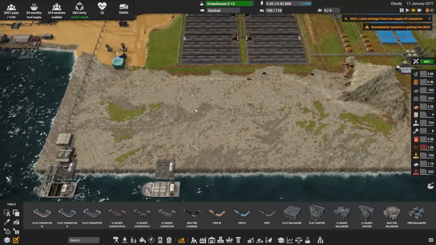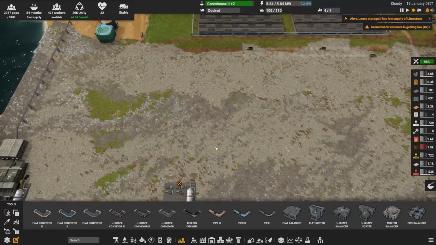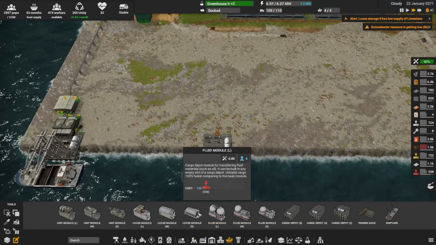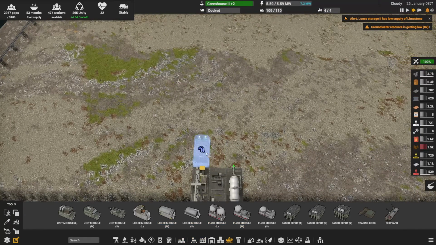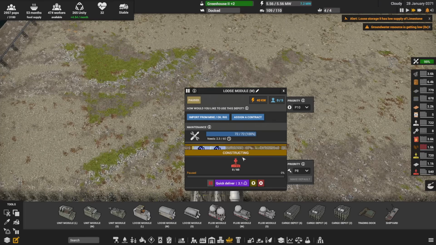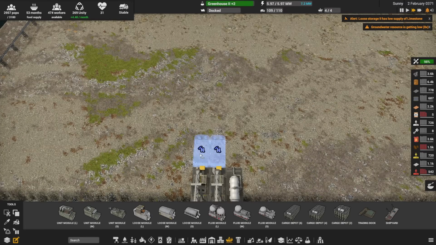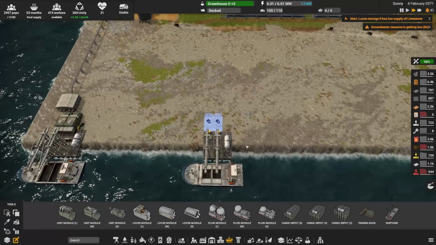Right. So let's assume that we have our hydrogen fluoride. Then let's start working on our ship. We don't really need a lot. It's going to be loose modules, so we'll do that one. Import from mine, and that will be the uranium mine. Copy, paste, and we might as well get this started.